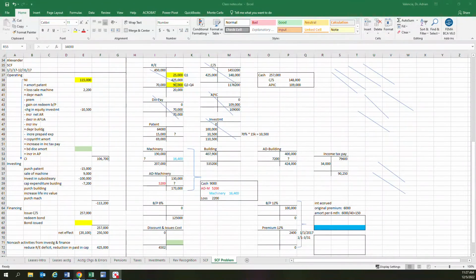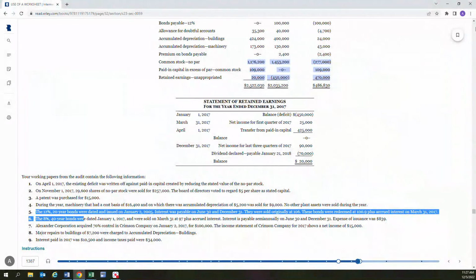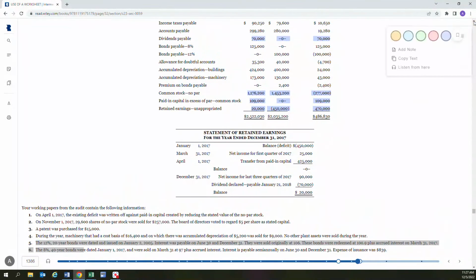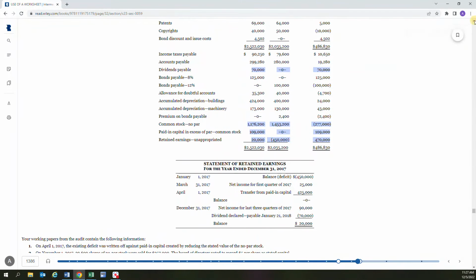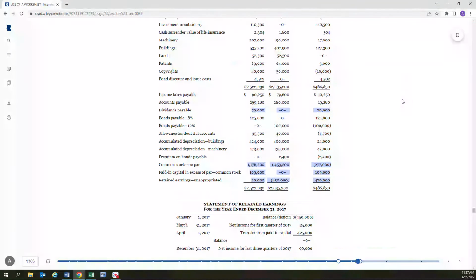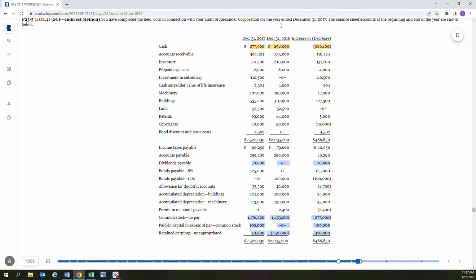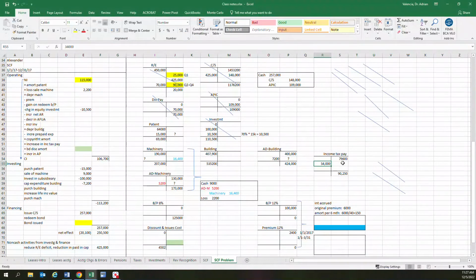In other words, the cash ending balance, I don't know how to stop it from doing this. Let me do it like this, that's better. So the cash ending balance already reflects a reduction of 34,000. So that part we're not too concerned about. The part that we're concerned about is the difference here, because that amount is the additional expense that was recorded during the period for which a cash outflow was not required.